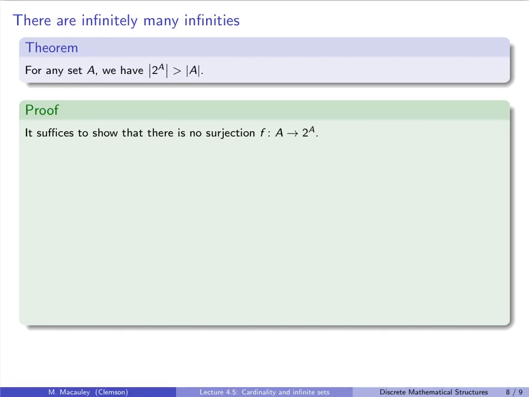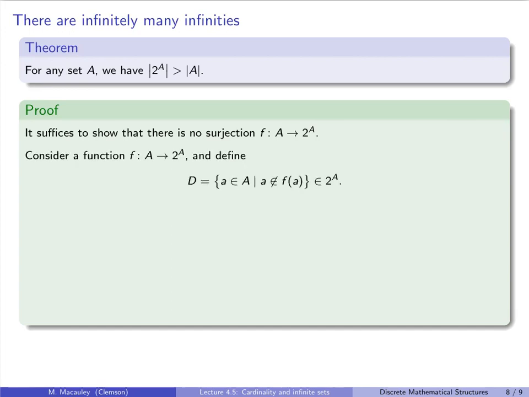Now let's prove it for the non-trivial case when A is infinite. So it suffices to show that there is no surjection from a set to its power set. Now to show there's no bijection, we just have to show that there's no surjection. And by the way, I've said this before, but this is why I like terms like injective and surjective, because we can easily turn them into nouns. Even though I like onto a lot, there's not a great way to make the word onto into a noun. I could say there's no onto function, but that sounds a little bit awkward.